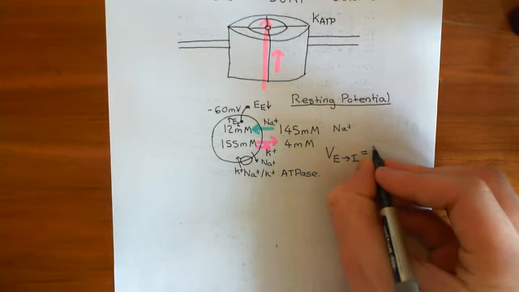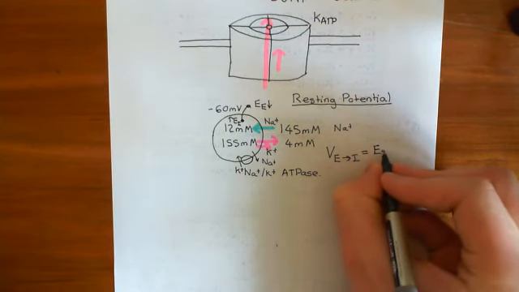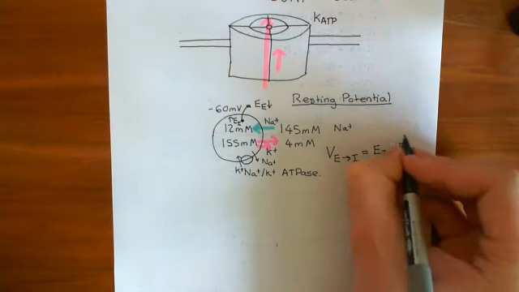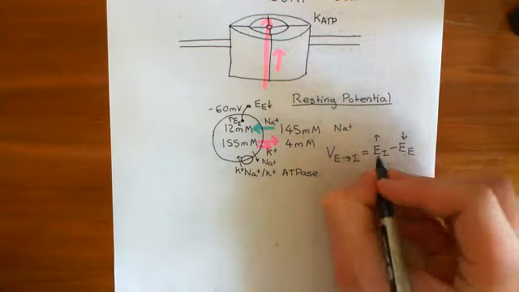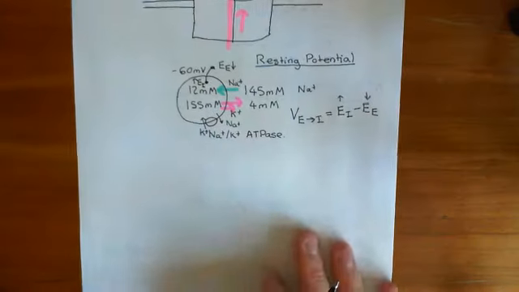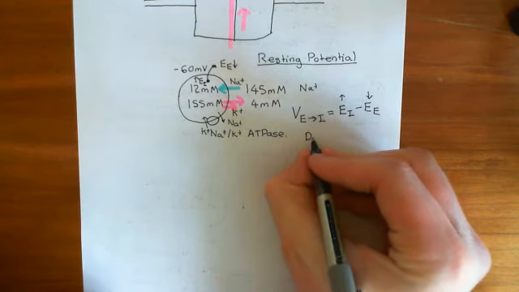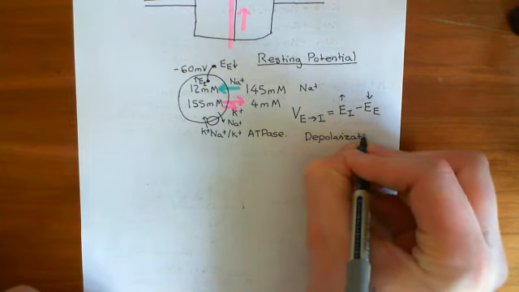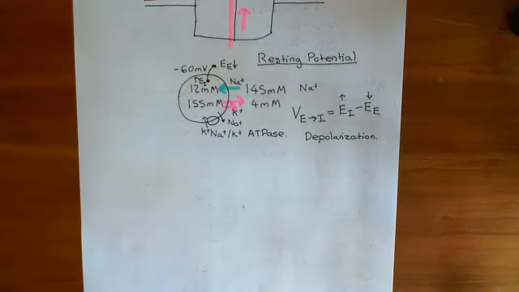Okay, so mathematically we can see this because the electrical potential difference was the electrical potential intracellularly minus the electrical potential extracellularly. This number's going down, this number's going up, so this number is going to become less negative, basically. Okay, and that's known as a depolarization. And when we depolarize the electrical potential difference across this cell membrane of this beta cell of the islets of Langerhans, this is going to activate voltage-gated calcium channels of the L type, and that's going to allow calcium to move into the cell.